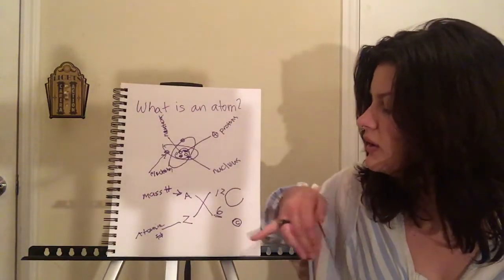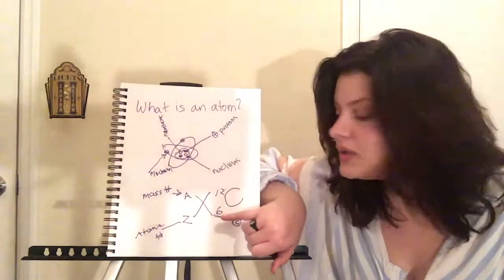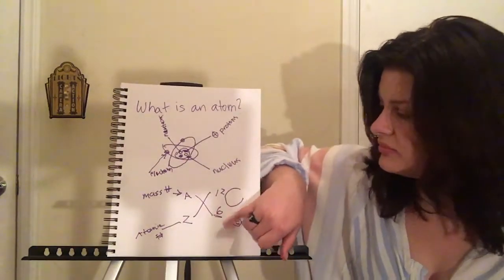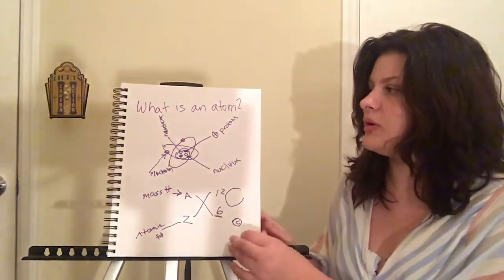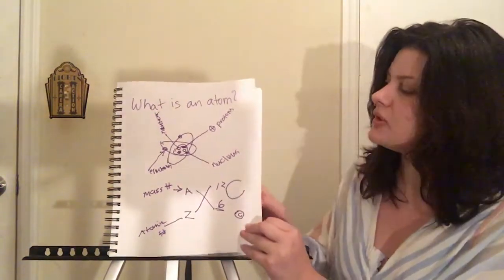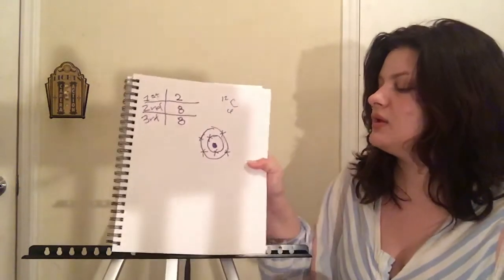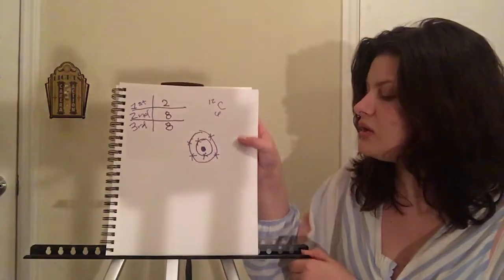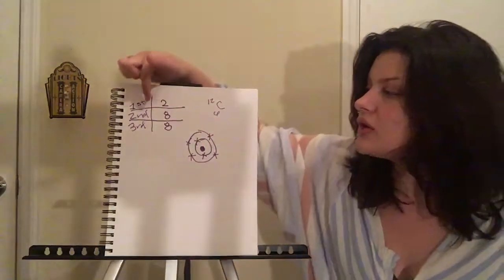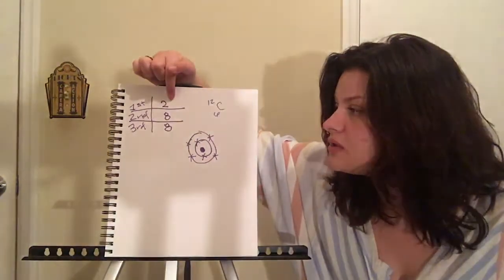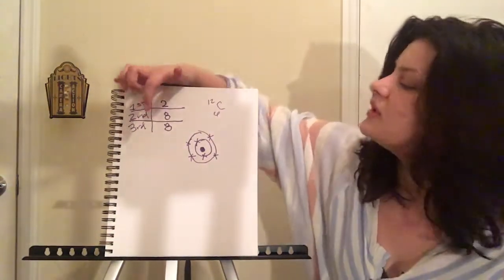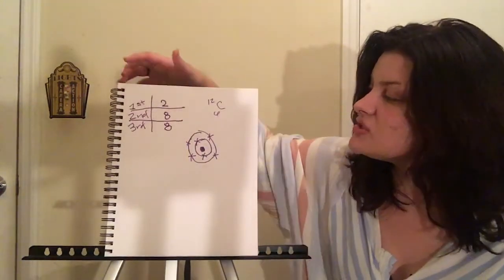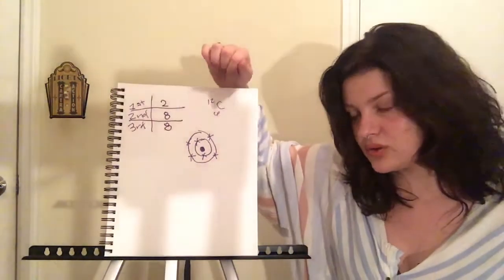Now, the number of protons in an atom and the number of electrons are the same, but to represent electrons, we have to do it a little differently, and we have to draw these electron shells. The important thing about shells is the first shell can only hold 2 electrons, the second can only hold 8, and the third can only hold 8, and so forth. The first and second shell are the inner shells, and the third shell would be the outer shell.